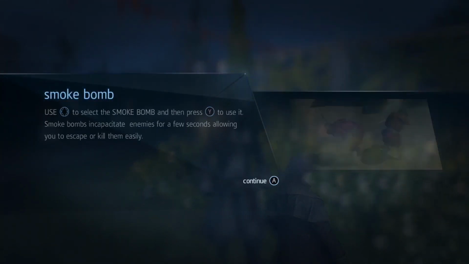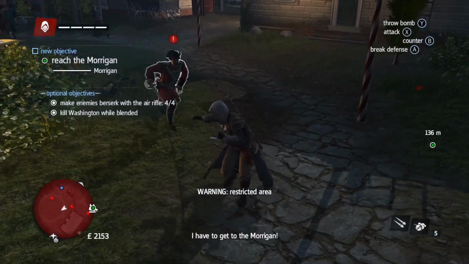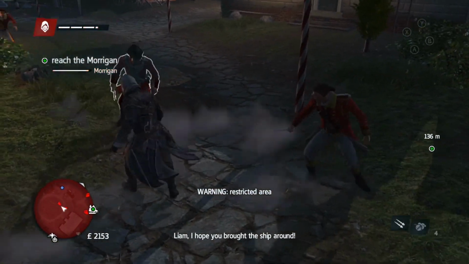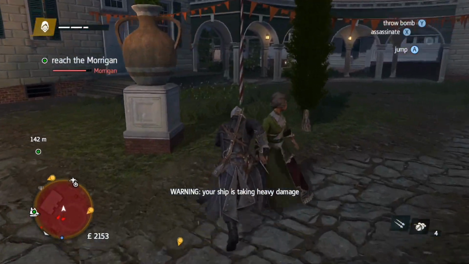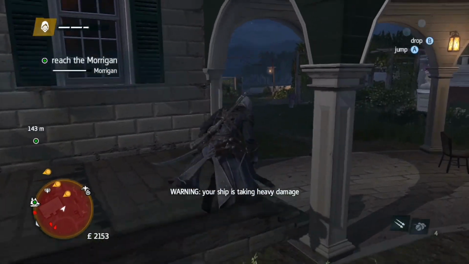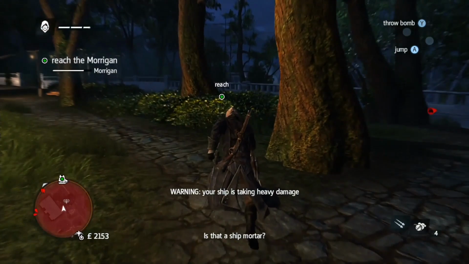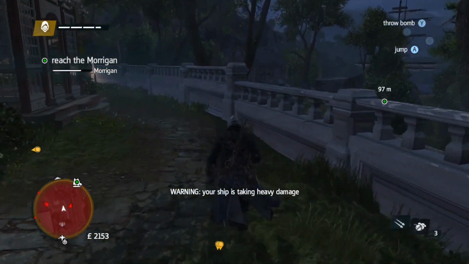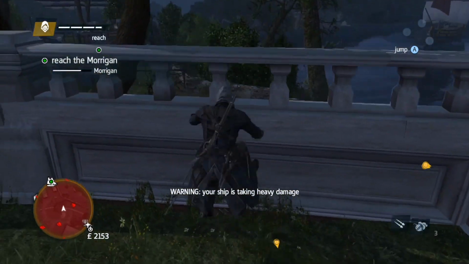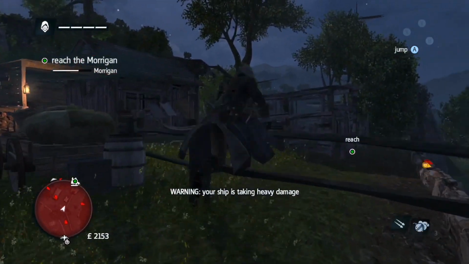Okay, oh, smoke bomb, nice. Do I get to use that to escape? God damn it. I better hurry. I have to get to the Morgan. Oh shit. Brought the ship around. Nice. Bye. Oh my god, my ship is taking heavy damage. Oh Christ, I'm also going in the wrong direction. Is that a ship mortar? That's not sporting. Fuck off. Let's go up here. Come on, come on, come on, Shay. You can't afford to run into the wall or stop whilst on the wall.